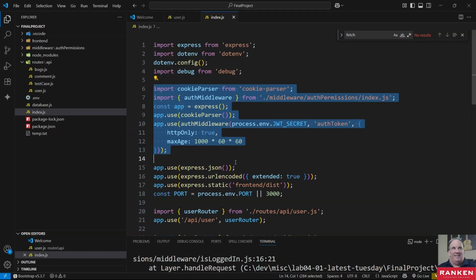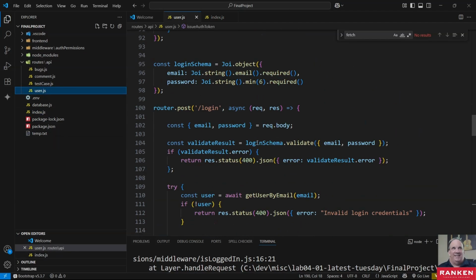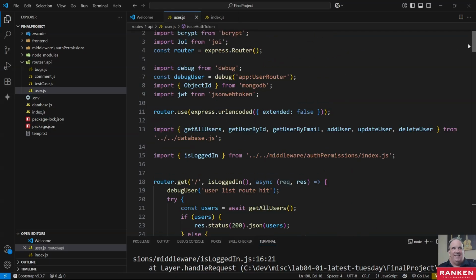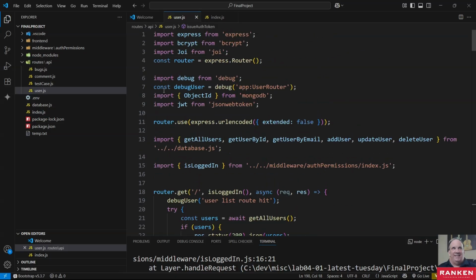And then within our user.js file, we imported our JWT token. Obviously, we did our install. We did the npm install for the JSON web token and also for the cookie parser.